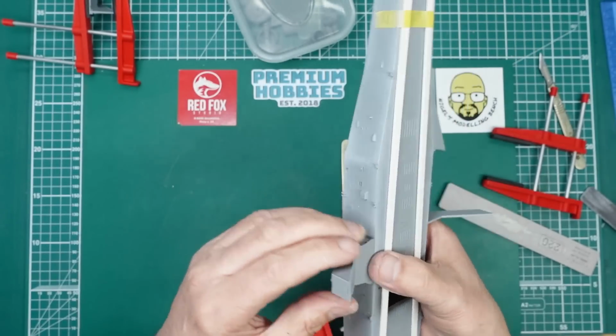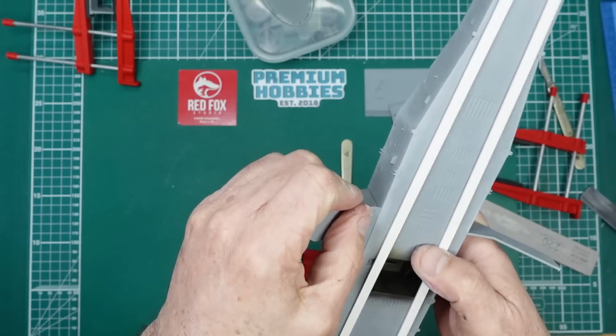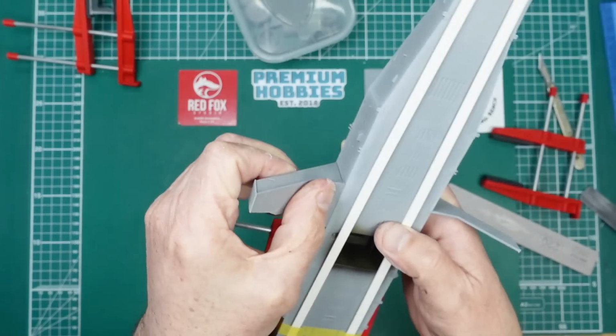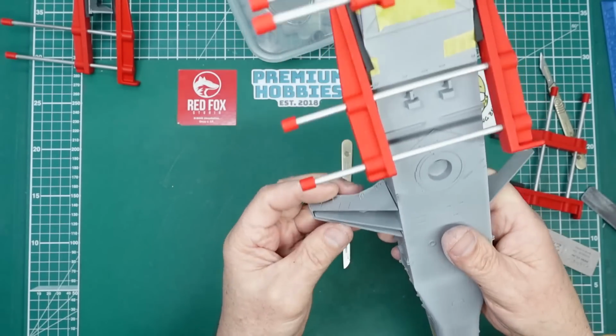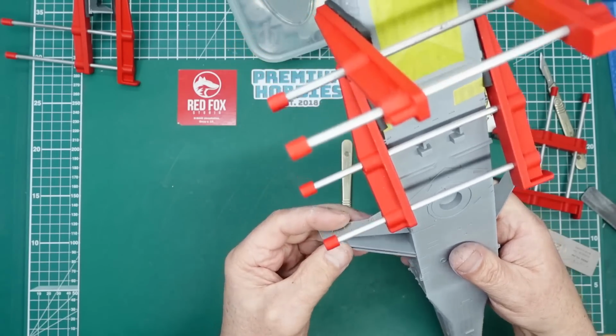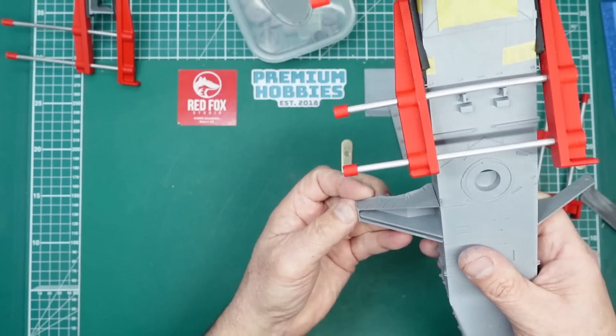There we go. So now you can see it goes on there nicely. Okay, and we've got no gap. There's no gap there now. So then I can turn this over. In fact, there is a tidy gap there. It needs a little bit more sanded off, but you don't need to watch me sanding it off, do you? But you can see now we've got that.